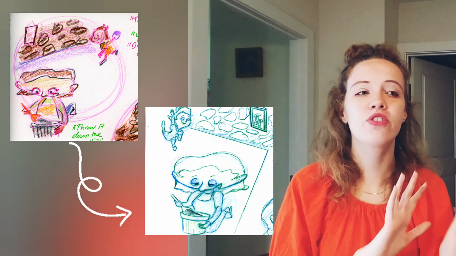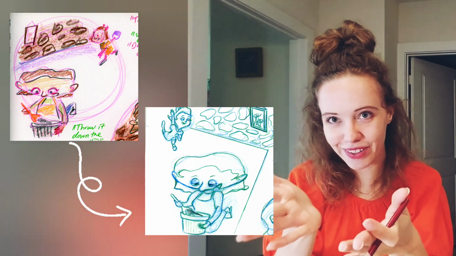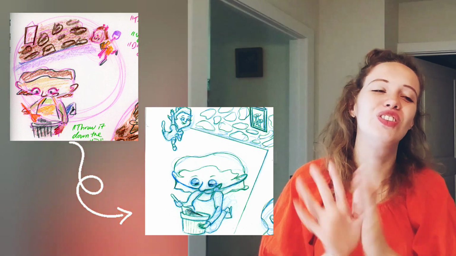So we moved Rosetta to the left. I moved Rosetta to the left, but my critique group helped me to see that it would be better to have her on the left side. They also helped me to change some of these final lines. I say final lines, but they gave me some feedback on the pose of the mom in the first spot. I tried to draw her kneeling on the floor, which wasn't really reading well.